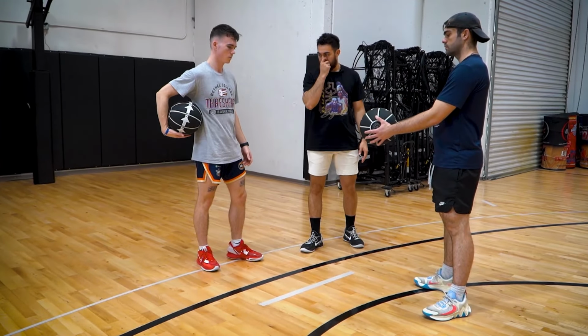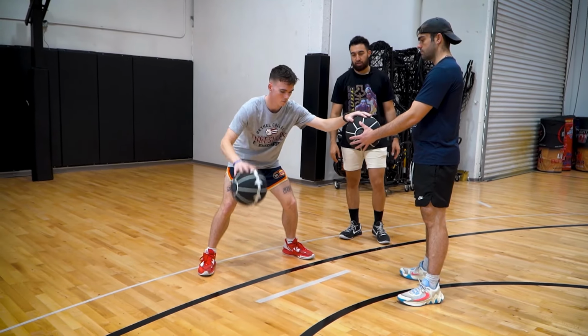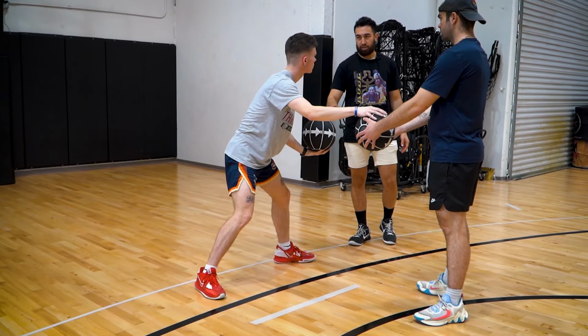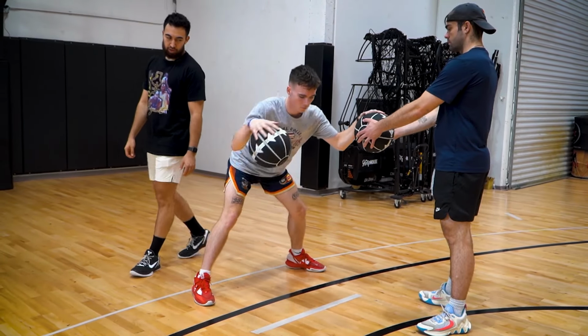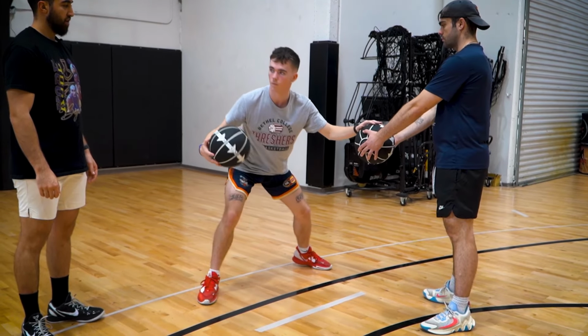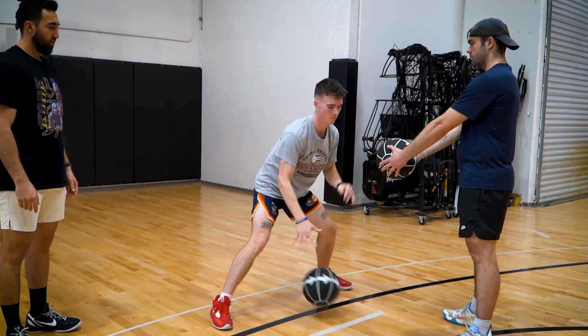So start dribbling with the right hand. Put your left hand here. Now cross over and switch. Perfect. Switch, okay, freeze. Now you have it. Take one dribble, switch, take one dribble, switch. Go for it. 1, 2, 3, 4, 5, good. Now get rid of the dribble, just switch back and forth, 5. 1, 2, 3, 4, 5.